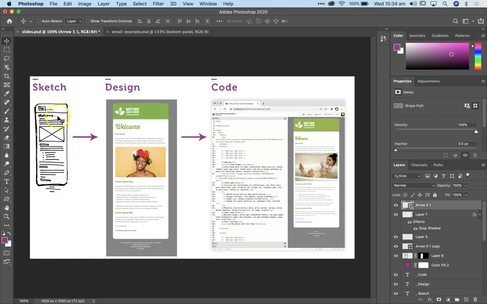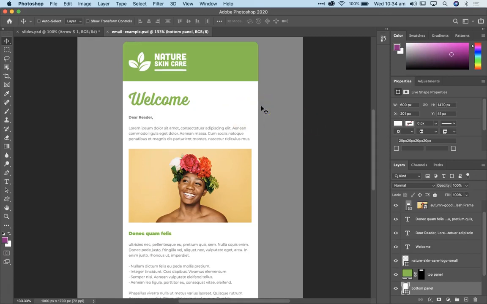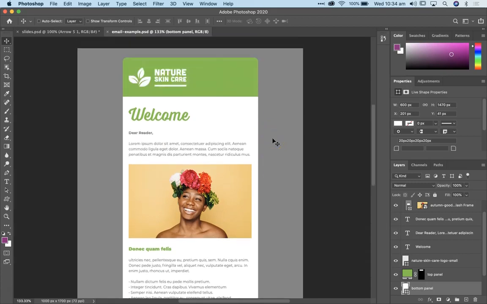So I sketched it out, put it together in Photoshop, and then I've worked out how I can structure that and then render it in HTML. Just quickly, here's my Photoshop file where I've put together a pixel perfect 100% version design of the newsletter. And you can see we've got a bunch of different graphic and typographic elements as part of this design. Up the top, we've got a logo element.